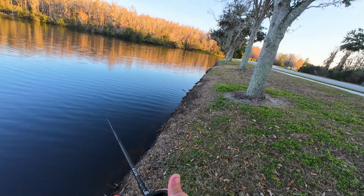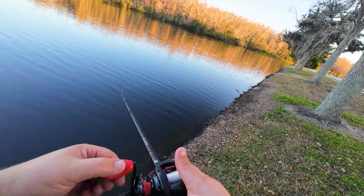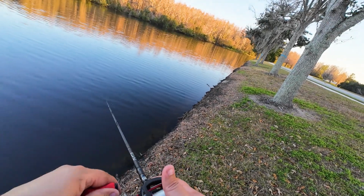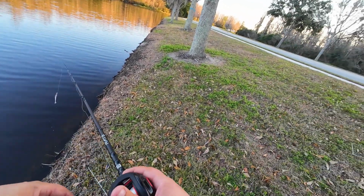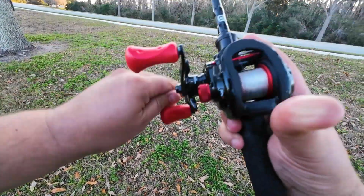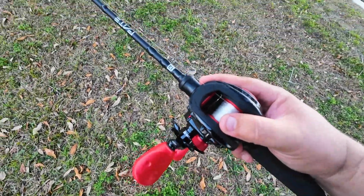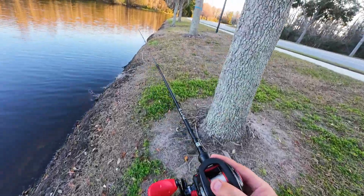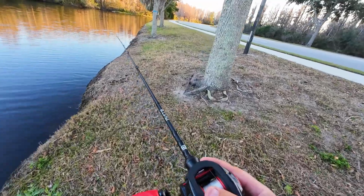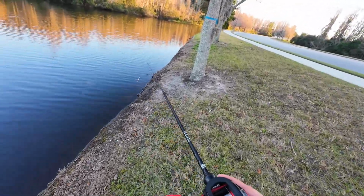A little bit further ahead, there's another one of those tunnels that comes out into the water. So we might be in business around that. Or back in the corner, if they're bedding all back in the corner, which is definitely possible. Could definitely catch them there. So right now it's not skin hooked, but that's fine, I'll just keep it like that. Ideally, I'd probably like to throw this on a little thicker line just because it's Florida and all.